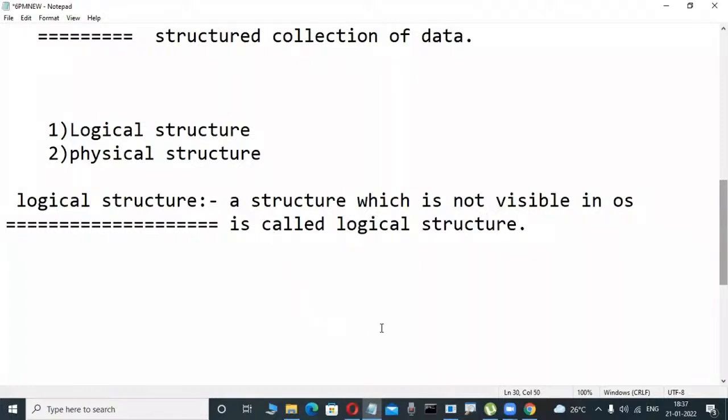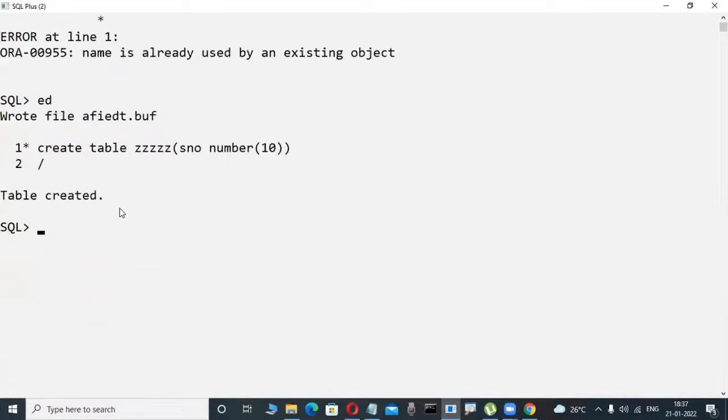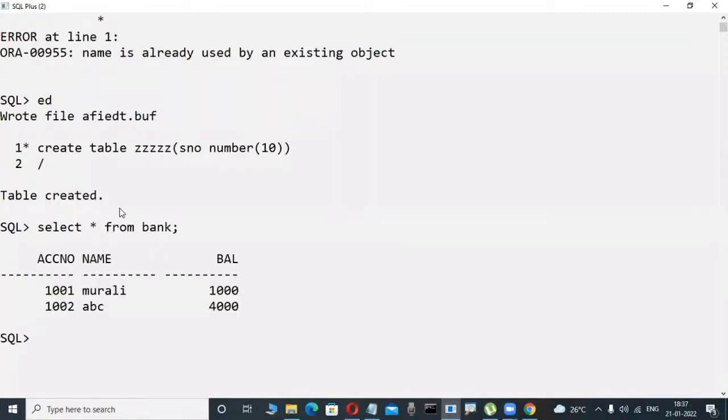That's why, when you create a table, we are unable to view it in C drive or D drive. But where is it visible? Yes, in a database. This is a database only, don't worry. In this database only, it is visible. So those tables are visible in a database, but not visible in your C drive, D drive like that.